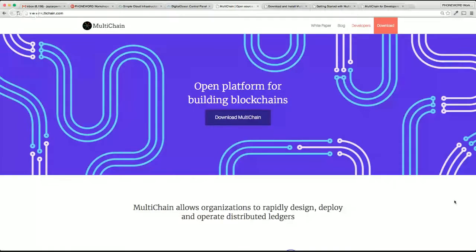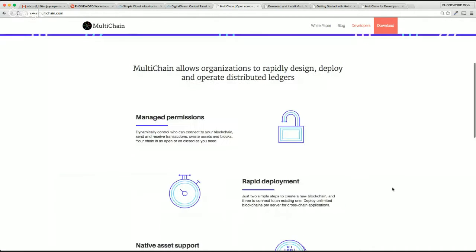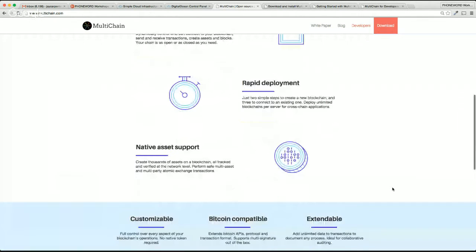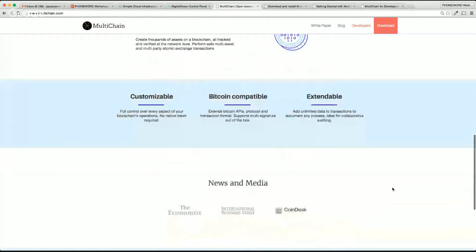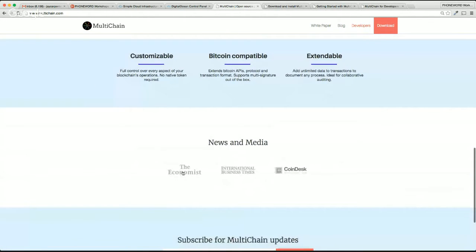I'm going to start screen sharing, and I'll show you the MultiChain site. This is the platform that we're going to be using today. I like MultiChain for a number of reasons. I think it's relatively easy to work with, has managed permissions, it's easy to deploy, and it's definitely gotten some news lately in The Economist and on CoinDesk.